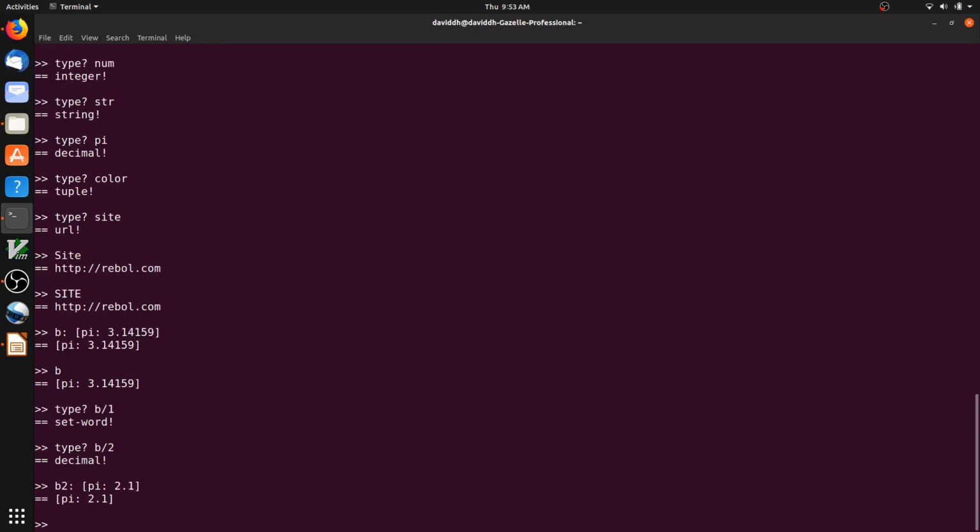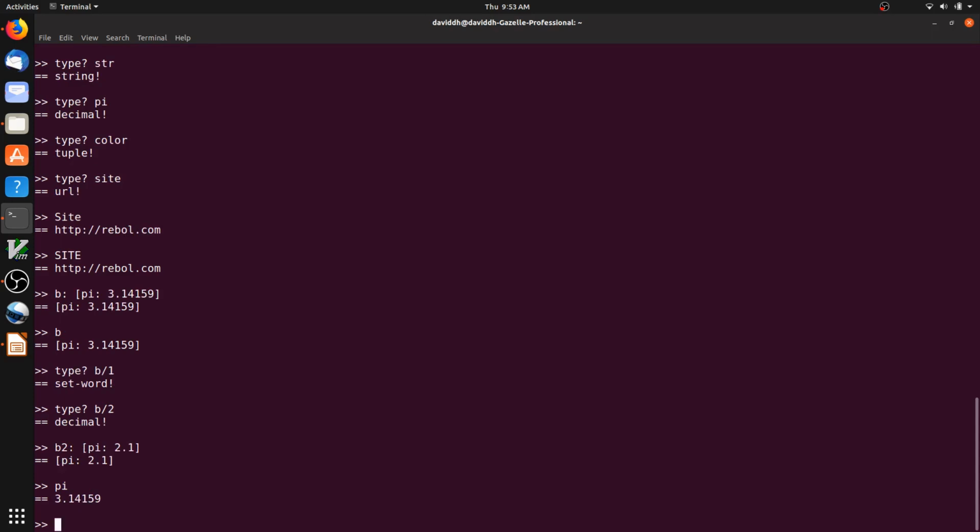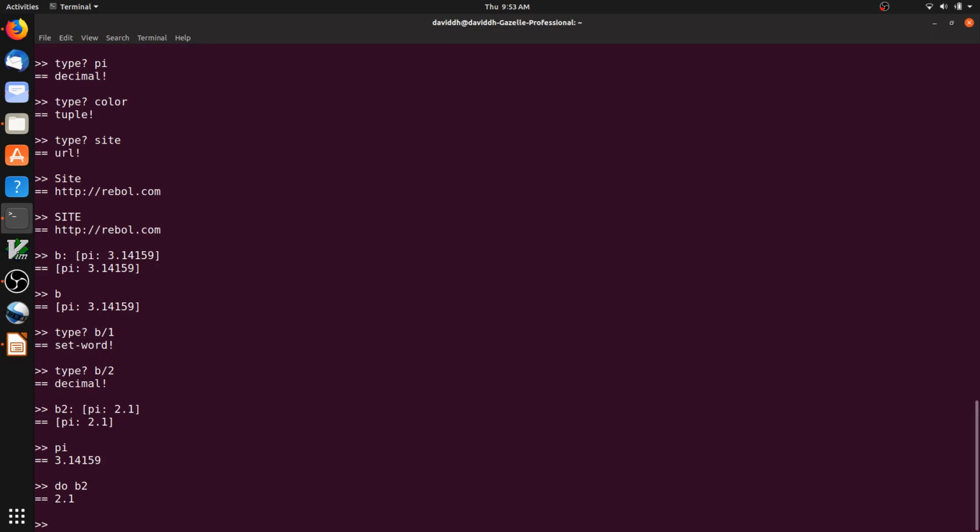It has these words in there, which to us we see as code, but in Rebol's case, it's just unevaluated words. And our current definition of pi is 3.14159. So we introduced do in the last video. So let's do this block here. And it returns 2.1.